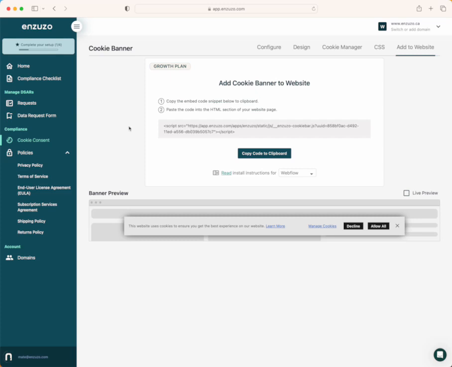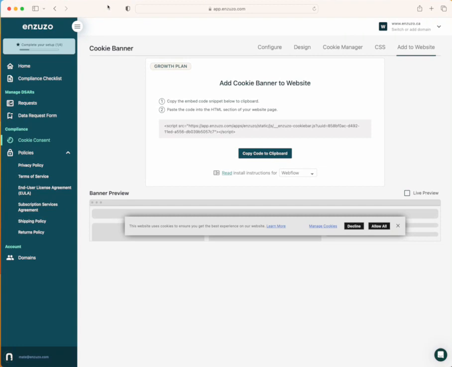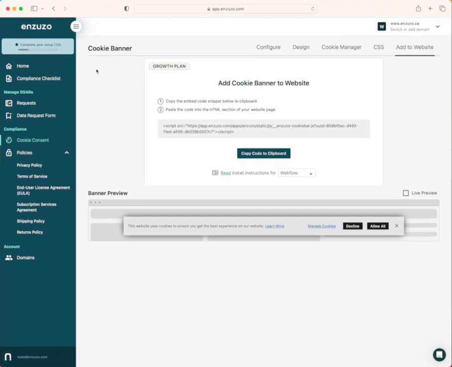Just keeping in mind that every time you load a cookie banner on a website, the second time you go and see it, it will not pop up. So you have to clear your cache and sort of reset your browser. Also, if you've selected that your cookie banner only appear in a certain region, like the European Union, you will have to VPN from a European VPN through to the website to actually see it. Otherwise, it will not show up. So that is a high-level overview of how to configure our policies and our cookie banner.